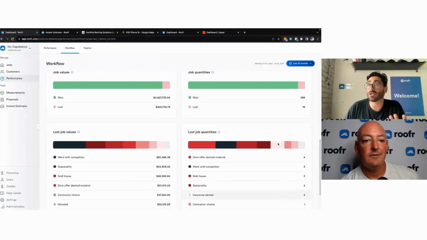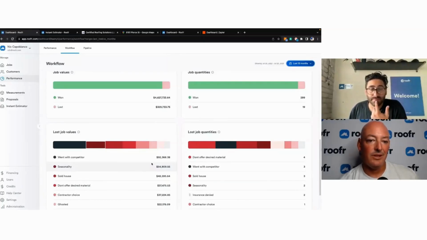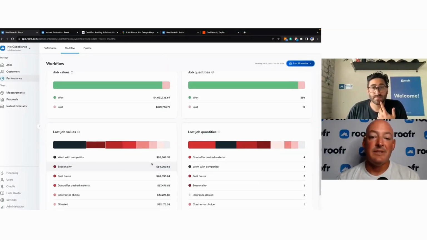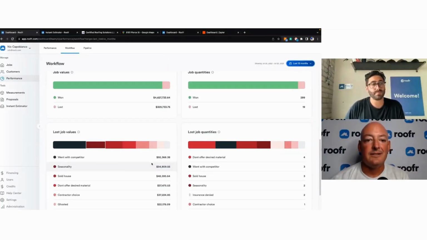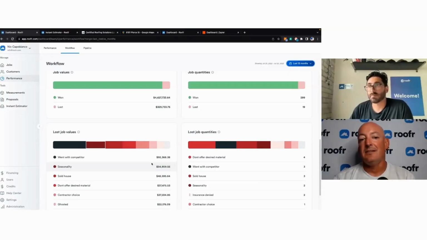We have job values and job quantities, and there's a big difference between the value and quantity, isn't there, Pete? Yeah, absolutely. Depending on the type of business you are, or the market you're in, there could obviously be a big difference. Seeing what our per-job value is, and seeing where we're winning most of our business, it all comes together to paint a really good picture of how we can more efficiently attack our business and potentially make more money in the coming year.